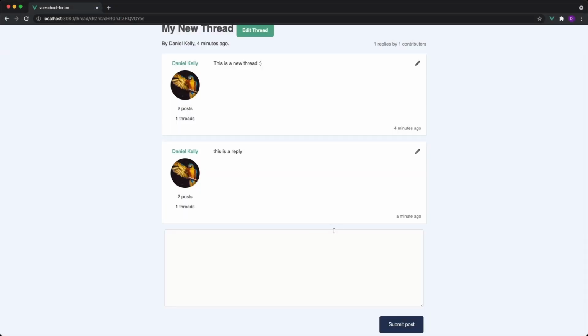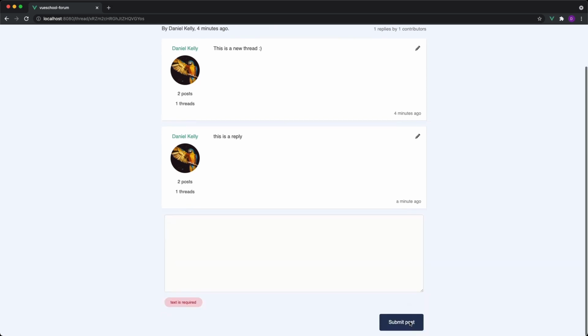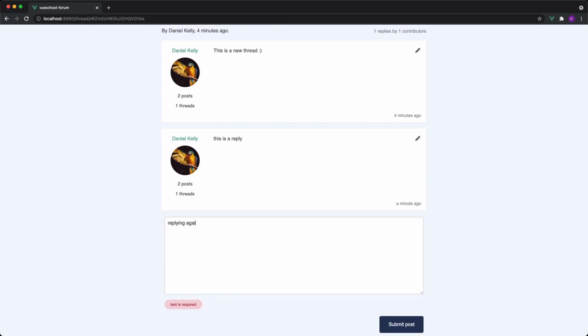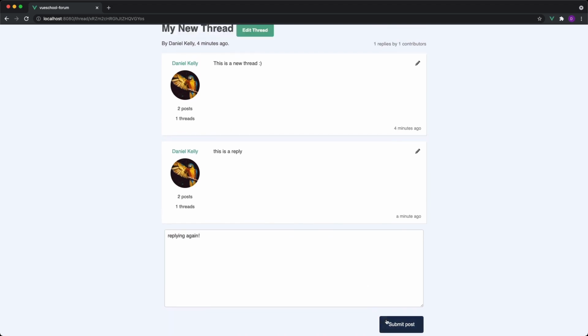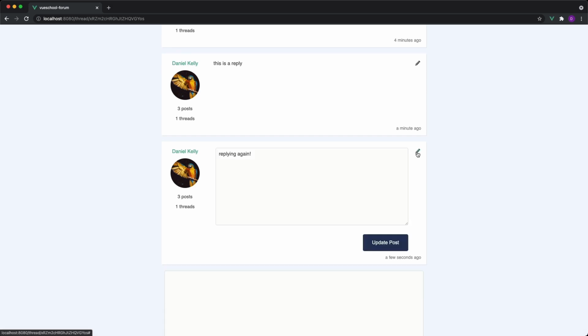Now, when we do the same thing as we did before, the error message is gone after submit. It was admittedly a bit of a hack, but every once in a while you'll find that you have to do kind of hacky things like this. Alright, this should also work for editing a post, since it also uses the post editor component. And yeah, that works too.